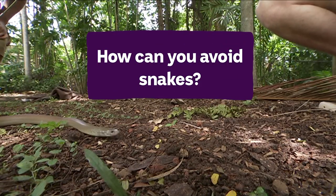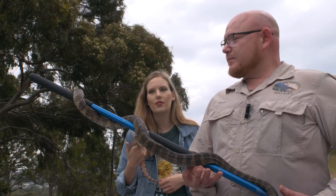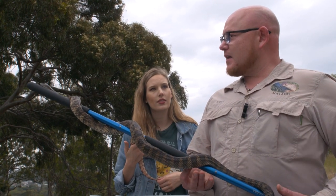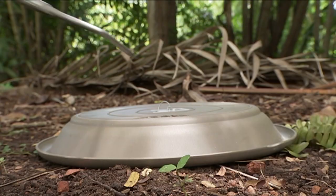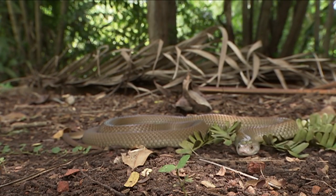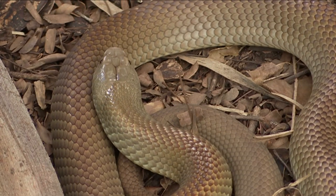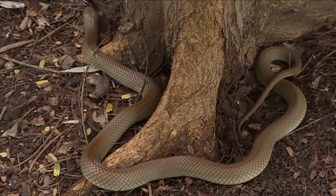What about trying to avoid snakes completely when you're out and about this summer? It's definitely a good idea to stick to your paths and stay away from long grass. Also avoid going and picking up or turning over rocks and big logs and things like that — that's where the snakes like to hide out during the day. Try to stomp a bit if you're out bushwalking, so they can feel the vibrations of you coming and move away.